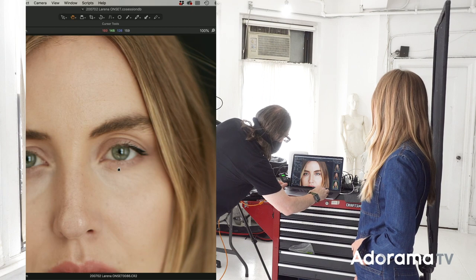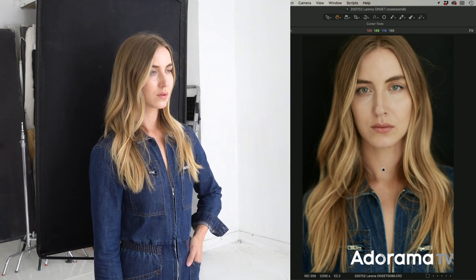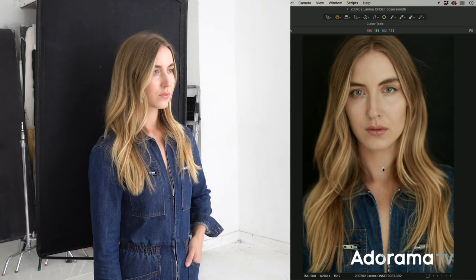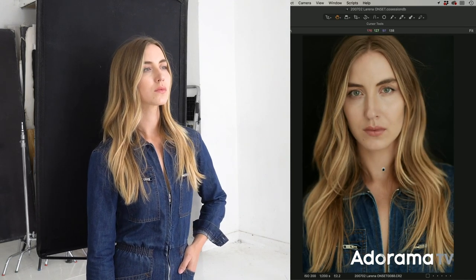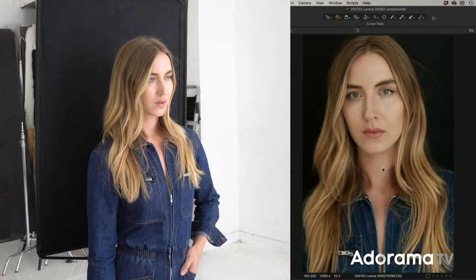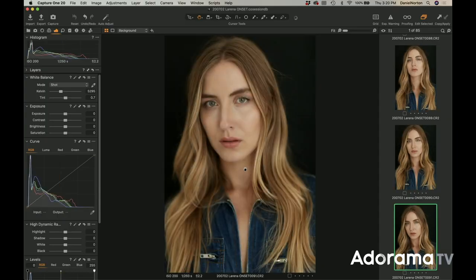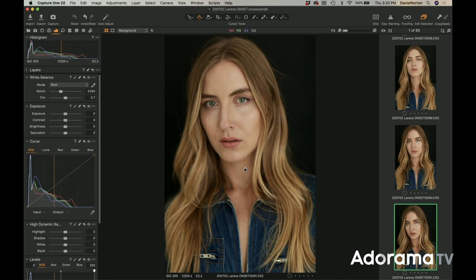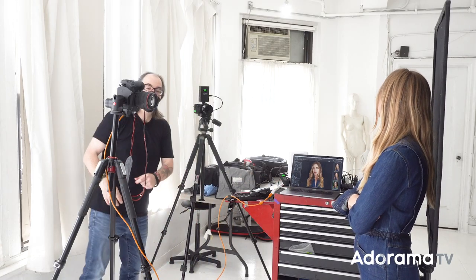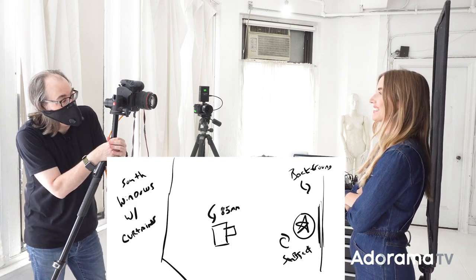Nice and contrasty, nice and pretty. Let me get one that's a little tighter as far as focus is concerned. When shooting this wide open, you really want to be careful where you're focusing. Of course, depending on the camera you might have eyeball focus and all kinds of stuff going on — that's why they have those things. Nice and simple, nice and clean, black background. Looks almost professional — nobody would know that we weren't in a proper studio.